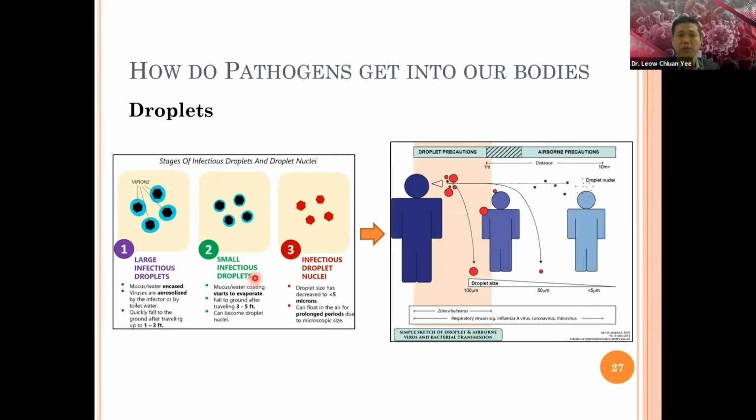However, with a small infection droplet, of course, they're still protected, but with infection droplet nuclei, for example measles, of course, until today nobody has found that COVID can be spread through this kind of nuclei, except for measles. This means that within the droplet they have an internal layer, we call it a nuclei, which is very, very small, but the viruses can be stored within this nuclei.